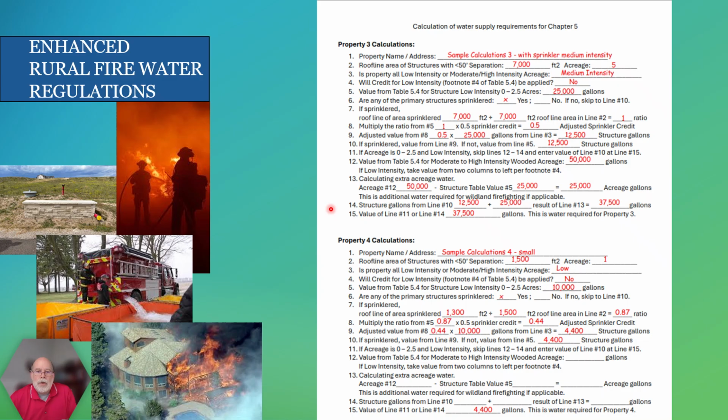If we're going to do more than 4 properties, and the HJ has allowed more than 4 properties to share, such as 6 properties, then you have to fill out the calculations for all 6 properties. Only the worst 4 will go forward to the next step. So the 2 smaller quantity of waters would drop out, and you'd keep the highest quantity of water, those worst case 4 properties, to go into the next step on the next page.